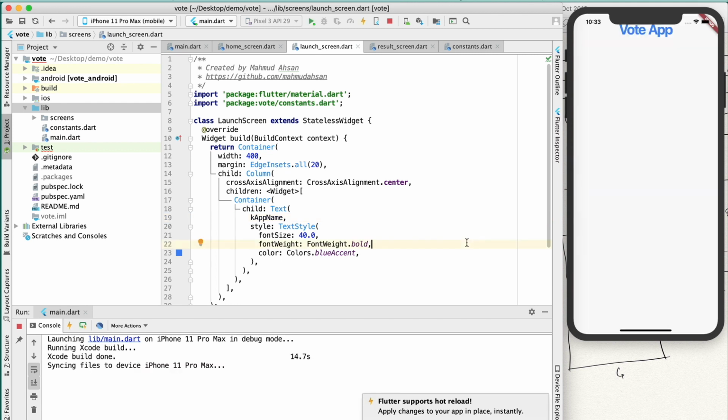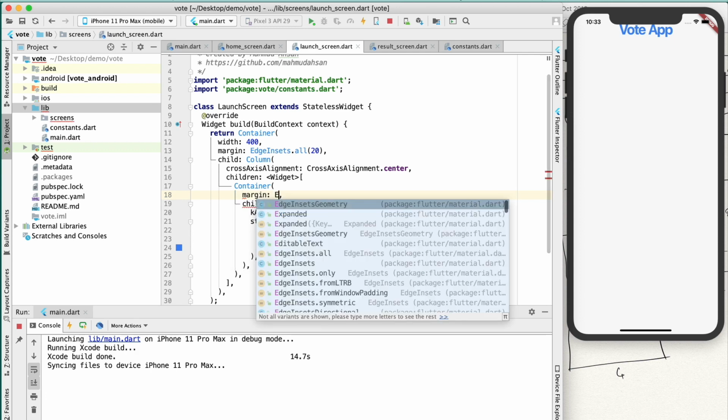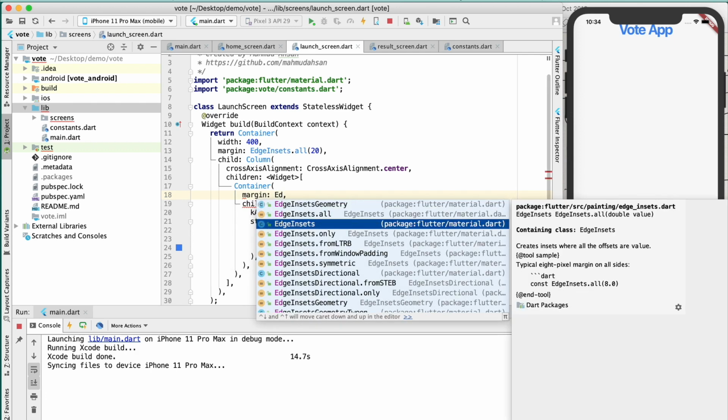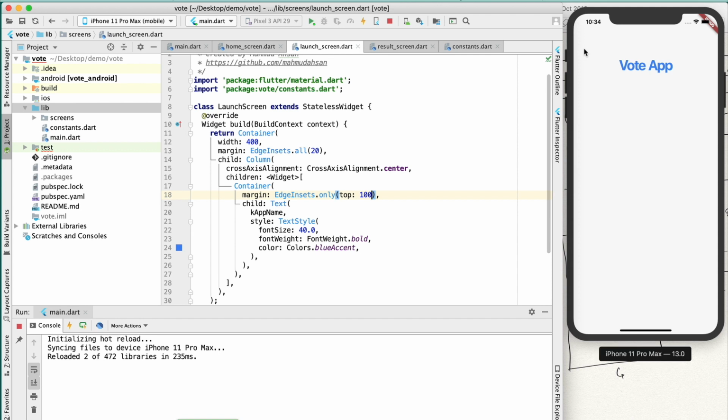So you are seeing the launch screen here, and you see that the Vote app title is at the very top. It does not look good, so let's give a margin on the top side. So margin EdgeInsets.only in the top. Let's define 100, and now the app title looks better.